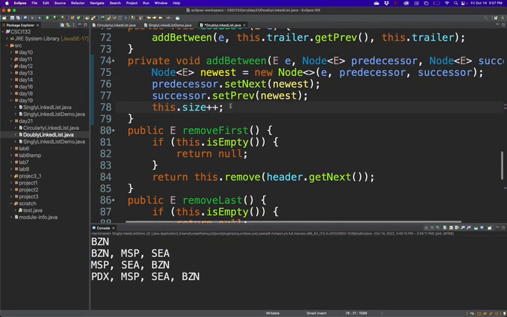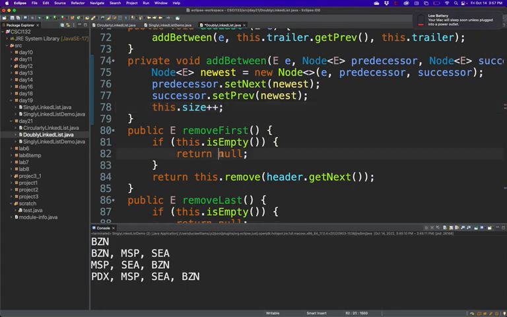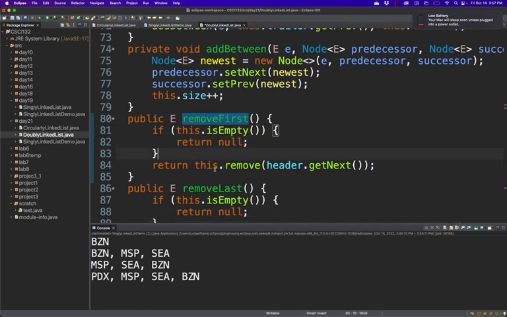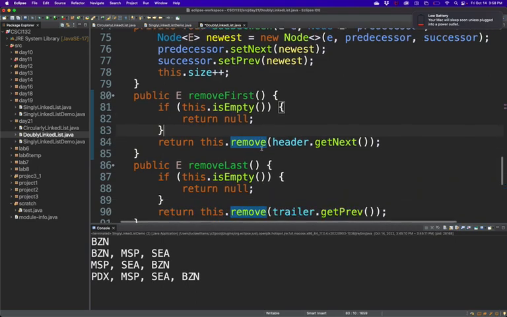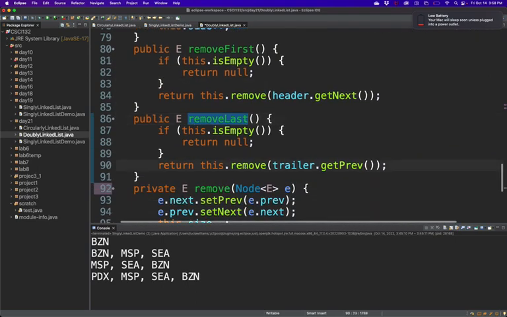So if you notice, our public remove first method now just returns, I guess there is some extra logic here, but it just calls this remove method. Remove last also just calls the remove method.